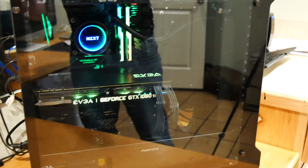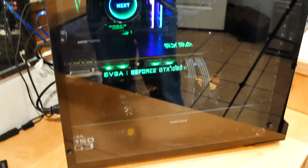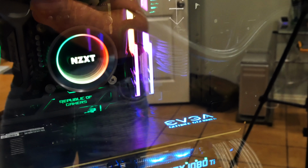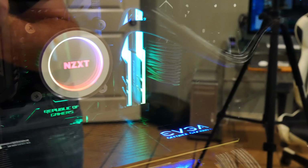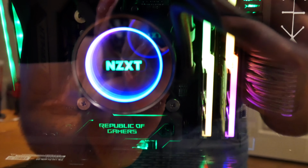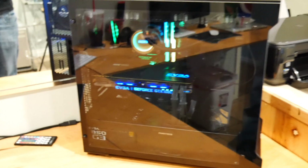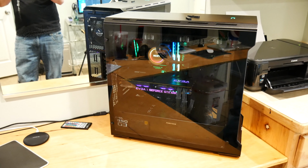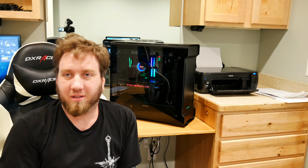And then the video cards that I have in there are the For the Win 3 editions, and they're super tall. I'm not going to show you, but it sticks way above the PCI brackets, so it's really hard to get in there to do things. On top of that, I have to take out both cards or stick something really long and narrow and hard down the middle of it and push the button, and then pull the card out and plug in the USB. But regardless, it was a lot more work than I was expecting.